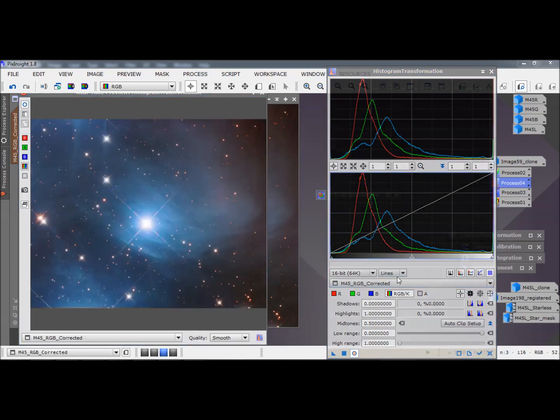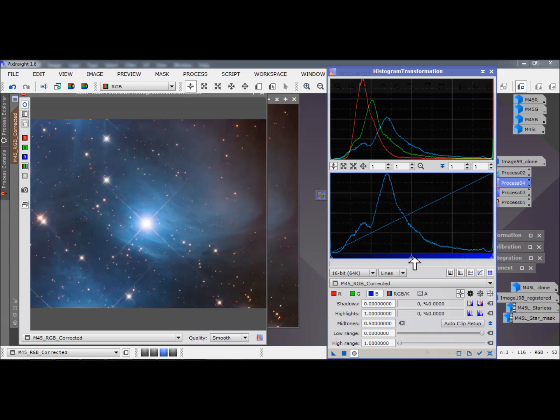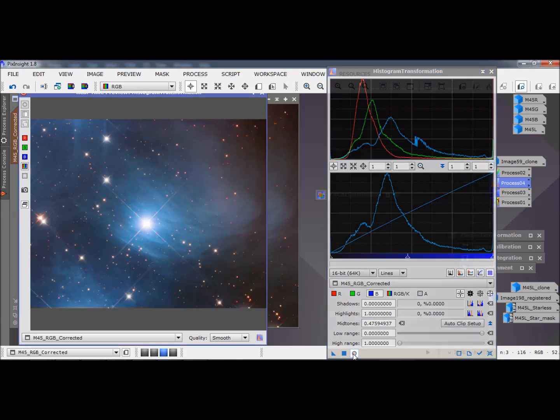Let's see if we can add just a little hint of blue there. It doesn't take much, just to give it a little bit more, and maybe a tiny bit less there. And off and on.